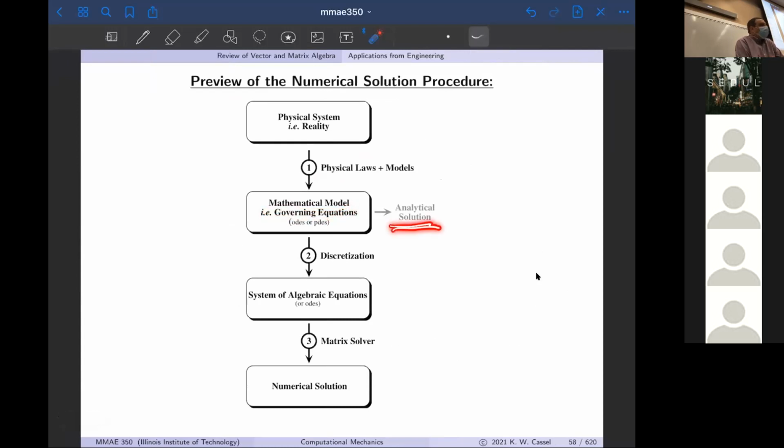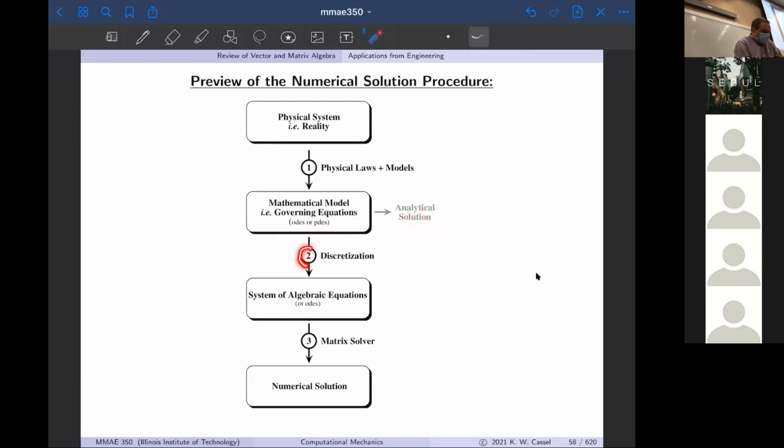If we can, we solve it analytically. And in many of our other classes, that's what we do. So we start with physical system, apply the appropriate physical laws, we get the mathematical governing equations, and we solve the problems analytically when we can. This class is for when we can't. And of course, in real engineering problems, not the little toy problems we give you in textbooks, but in real engineering problems, we can almost never get an analytical solution. So instead, we're going to solve it numerically.